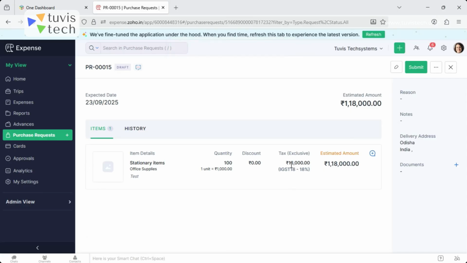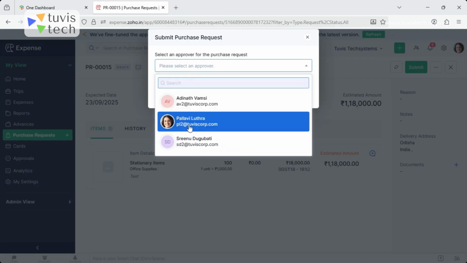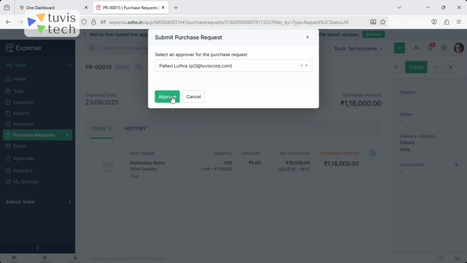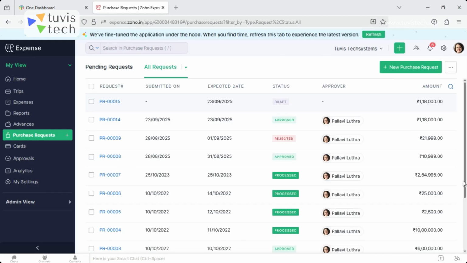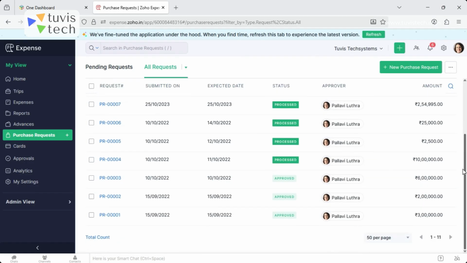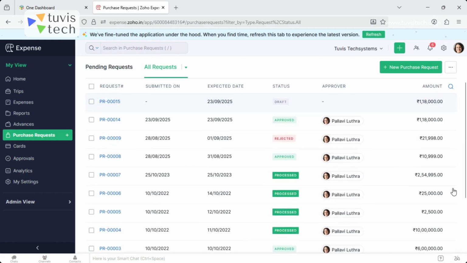You can see the purchase requisitions and you can submit them for approval by selecting the approvers from this window here. All the users who have an approver role configured inside the system will be listed here. You can select that and click on send for approvals from this particular section, which in turn gets approved by the approvers. And here you will see all the statuses of your approvals inside the system, with the approving amount mentioned at the extreme right corner at the top.